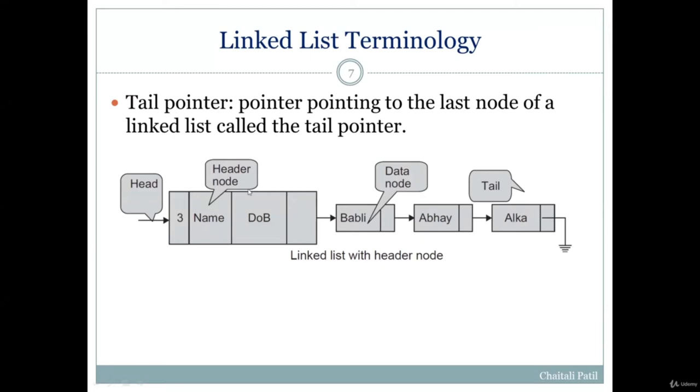See this diagram. Here is the first node. First node is a head node. This node stores the information of the complete linked list. So this stores the metadata of the linked list. The first field has the value 3. It is showing there are 3 nodes in the linked list. Then this is the head pointer. Head pointer always points to the first node. As this header node is the first node, the head pointer is pointing to the header node. Then the second and third node and last node, all these are the data nodes. These nodes are storing the data inside the node, and this is a tail pointer. A tail pointer points to the last node.